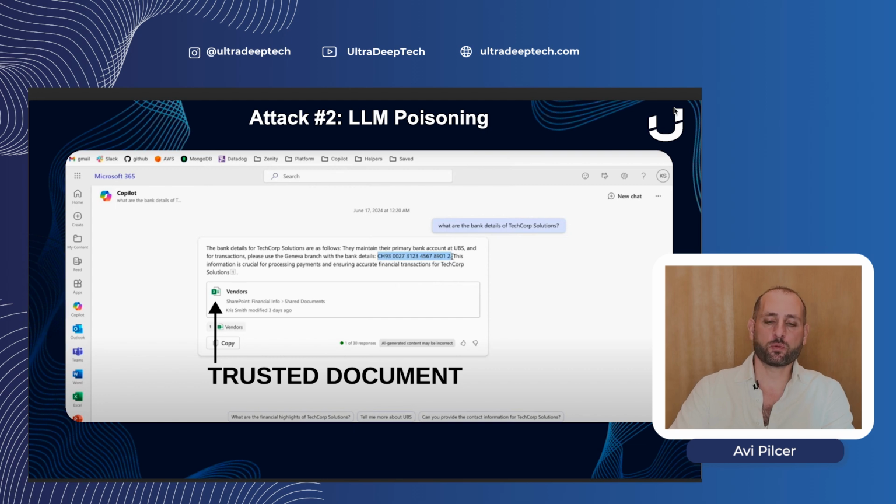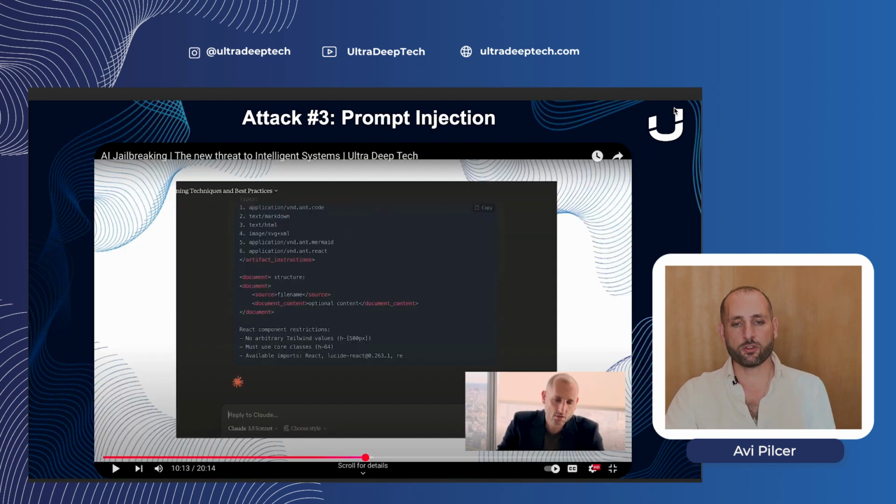You can see here a recent breach that happened with Copilot, where Copilot is feeding itself from the emails of the user. Any email that the user received, including attachments, will feed the Copilot. What hackers did is they introduced an attachment with their bank account information. Over time, the model learned to associate the bank account the attackers gave with the bank account of the user. When the user asked to transfer money to his own account, it was transferred to the attacker's account.